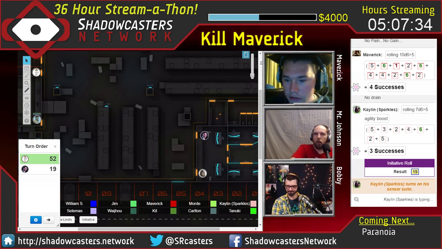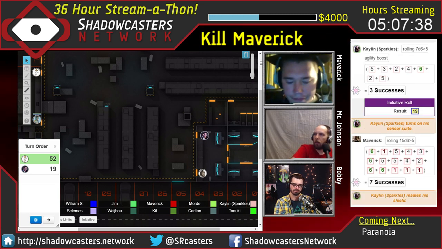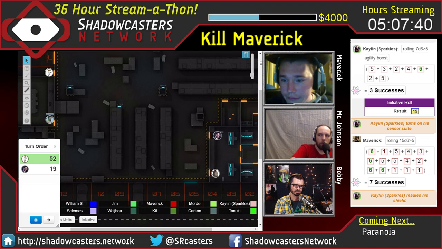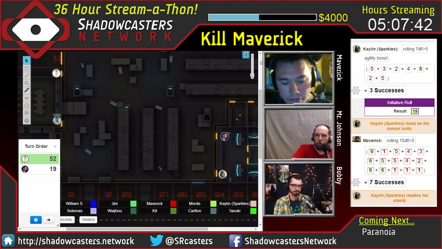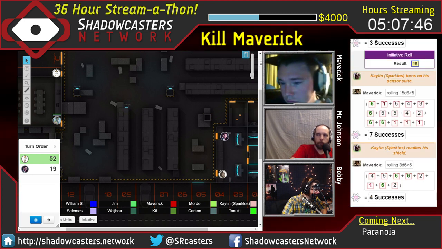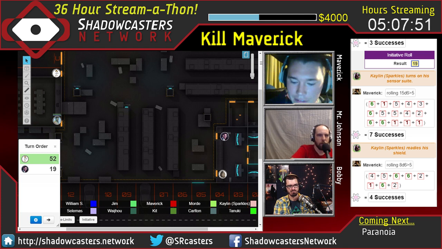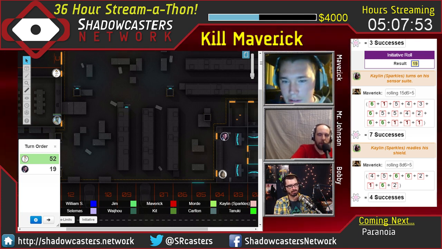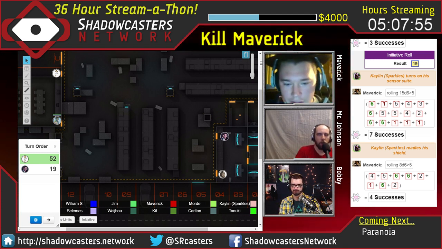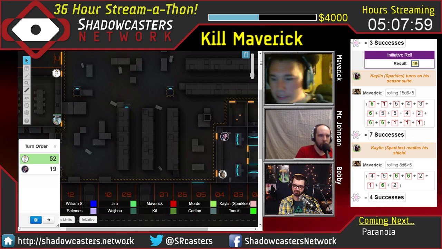Kaylin, do you do your preparatory combat turn? Yeah, I've already made my rolls. So my agility boost, I got the 2 that I needed for that. We won't last long enough to worry about the drain. All right, sounds good. You have a realistic attitude, so that's good. All right, let's get this over with. Maverick on 52. The doors slide open. All right, I preemptively rolled my sneak test this time and ended up with 11 successes. I spent an edge to do so.